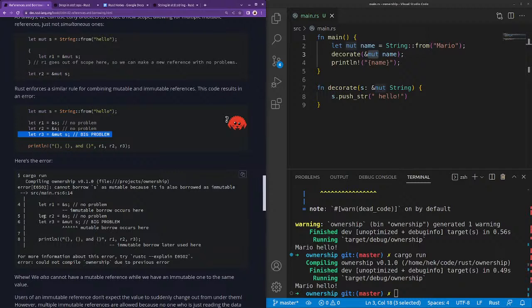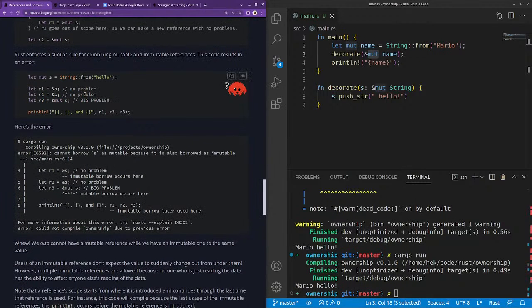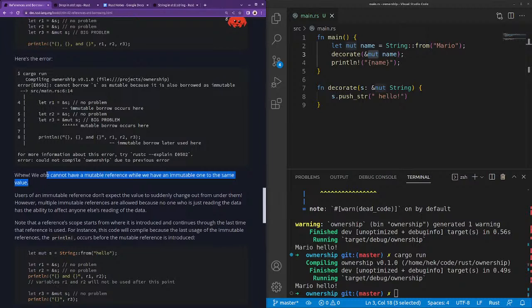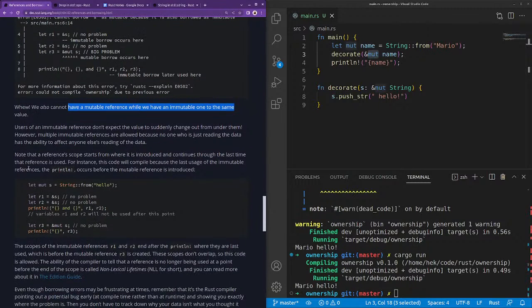Basically you can either have one mutable borrow or immutable borrows. Okay, then I understand. We also cannot have a mutable reference while we have an immutable one to the same value. Okay, then it makes a lot of sense.